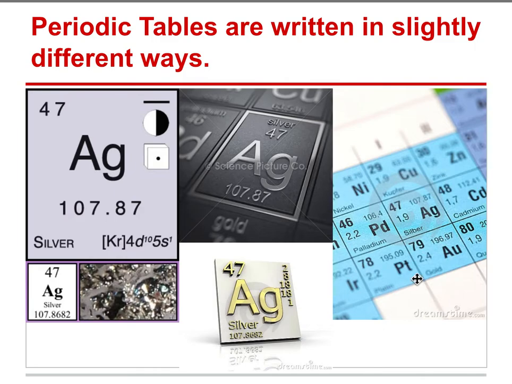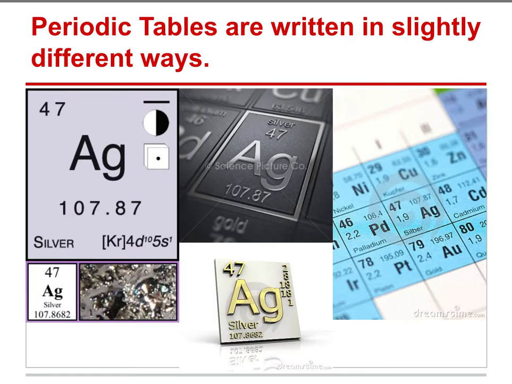Here we see silver. And you can see here, this periodic table is actually written in a different language. And so it says Silber, because that's the German word for silver. It's important to note that element names tend to vary from language to language, because many of these elements were discovered a long time ago. However, the element symbol is the same in every language. So the letters A, G, you'll notice the first letter, A, is capitalized. The second letter is lowercase. That's on each and every one of these periodic tables, even though one of them is in German.